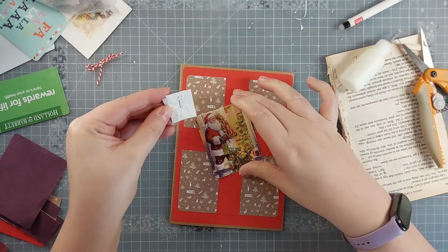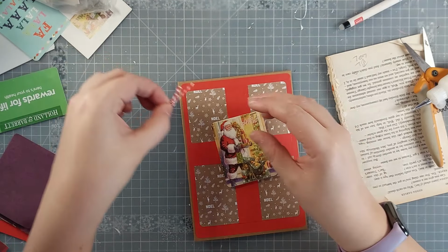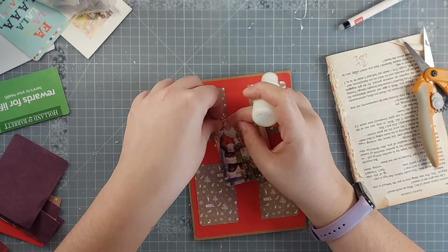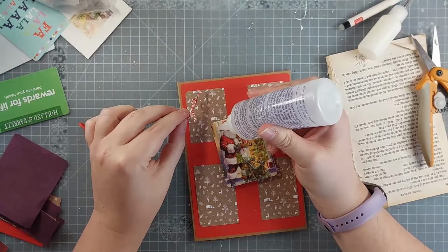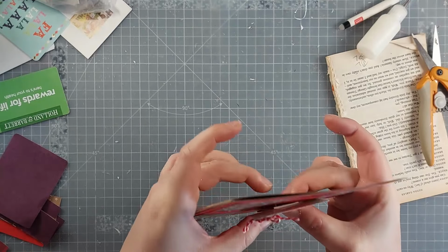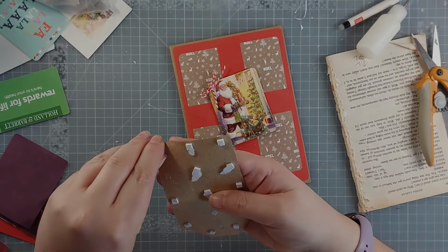Okay, let's just stick this on here. This on here. And put that there. Then our little bow. I'm gonna use it for your mom. Go there, and then does it look like a little parcel wrapped up for Christmas? And then do we want a sentiment? Because I am feeling this, you know, this was taken off of a card from my sister.